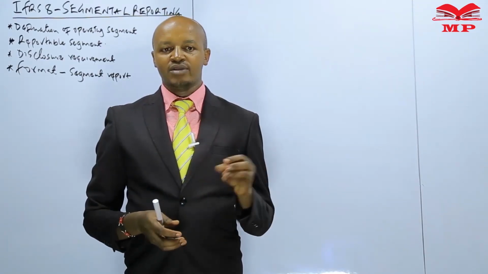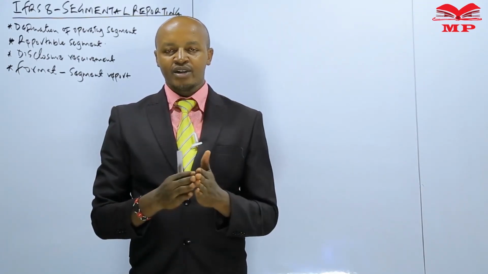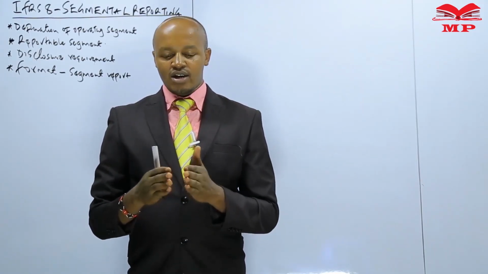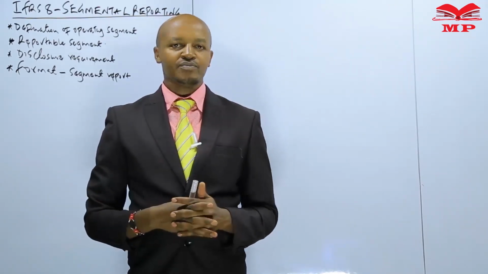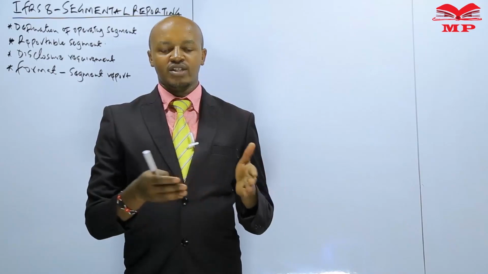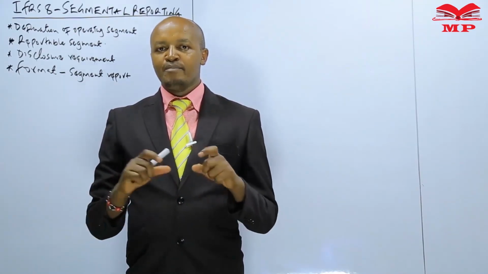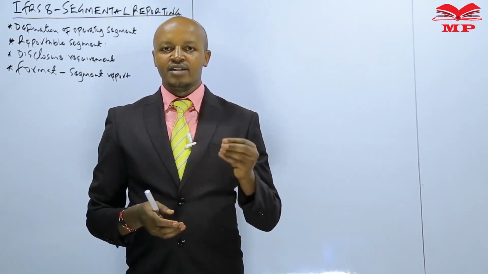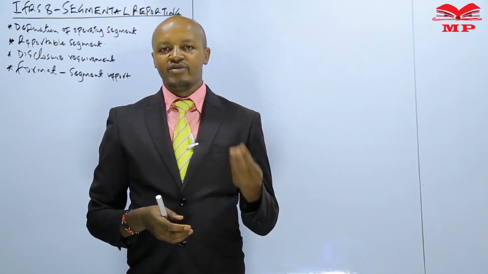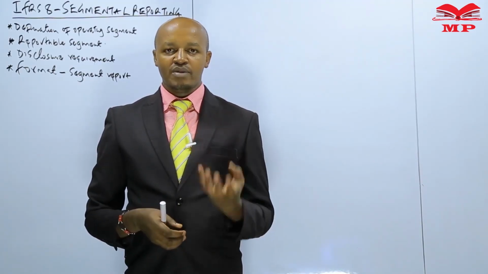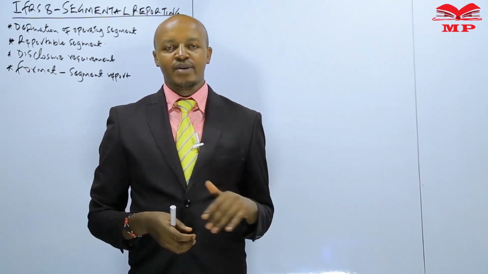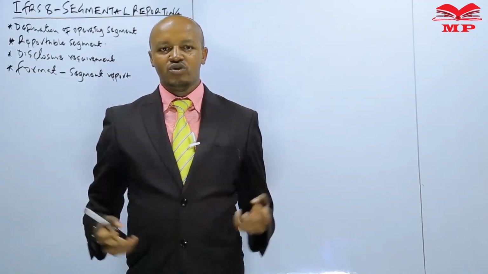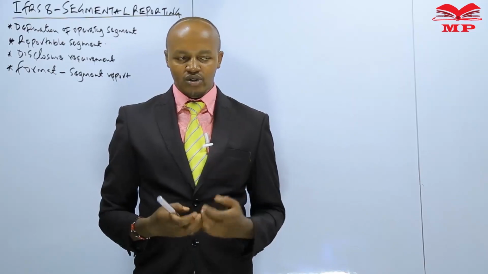Therefore, once the company has prepared, for example, the income statement at the end of the year, the information which is there, the sales and the expenses, will need to be split in terms of how those sales were generated by the various products, or how the cost included in the income statement was incurred by the various segments. Generally, what you need to note is that a segment can be the various products which a company has, or the various branches. For example, if a company has a branch in Kenya, Uganda, and Tanzania, those can be deemed to be operating segments.